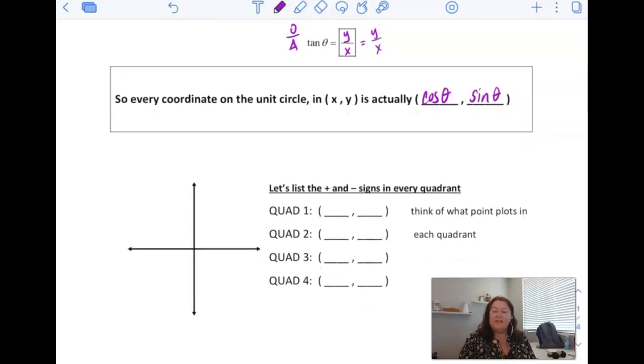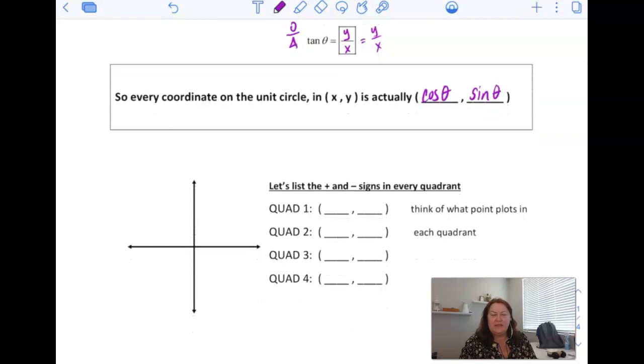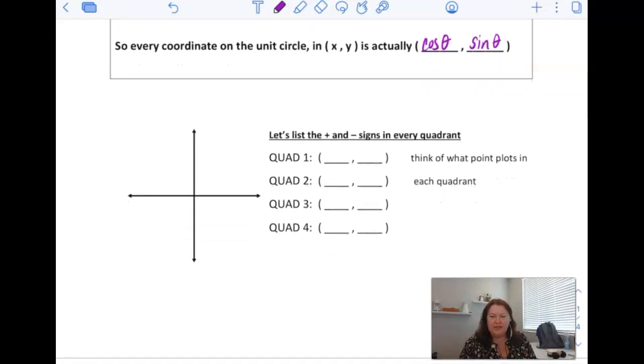All right, some other stuff is knowing what things are positive and negative depending on what quadrant you're in. So if I think about any points that I would plot into quadrant 1, I would be going to the right and I would be going up. Those are both considered positive directions, right? In the x, positive would make sense, going to the right, and in y, going up would make sense. So in quadrant 1, we have a positive and a positive for cosine and sine. Since cosine is the x, it's going right, that's positive, right?